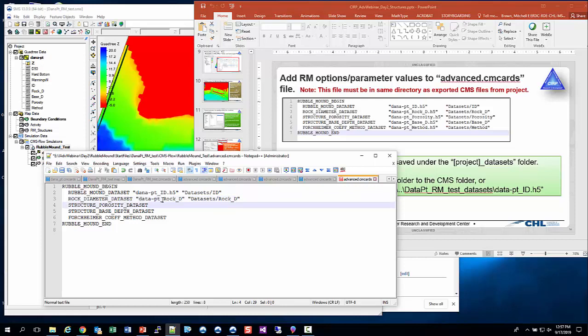So it's a little bit of a pain to do all this hand editing, and that's why we are changing this a little bit in the coming version. It's just too much trouble. I almost messed up there. .h5. To do all this by hand.